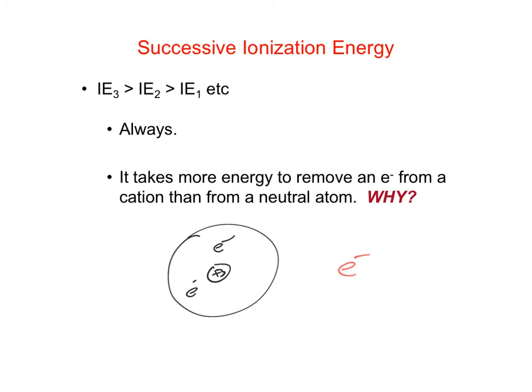For the second ionization energy, however, when I go to remove the second electron, what it's leaving behind is a +2 ion. And so now I'm taking a negative electron away from something that is +2. It's really attracted to that +2 ion, and so it requires even more energy to take that second electron away. And then it's even more true for the third electron. When I try to take the third electron away, that would be taking it away from a +3 charge, and so that's even harder. So every time I take away another electron, the ionization energy goes up. So the second ionization energy is always bigger than the first ionization energy, and so on.